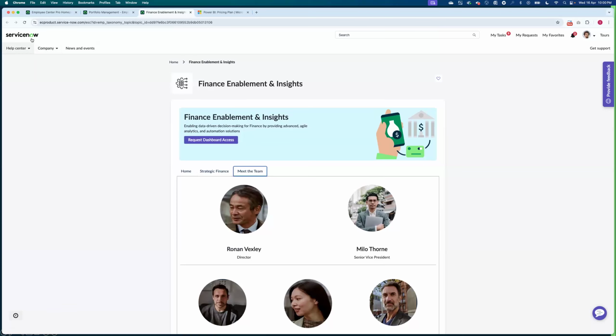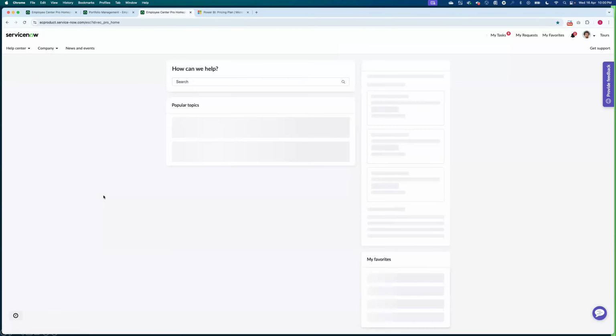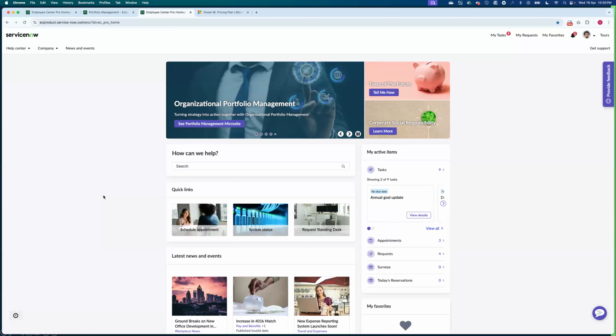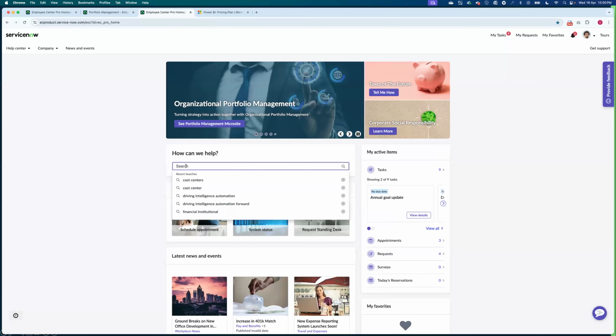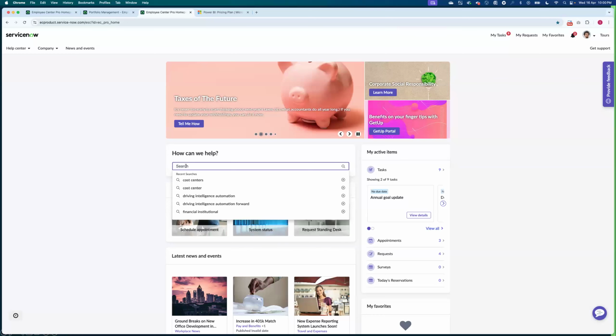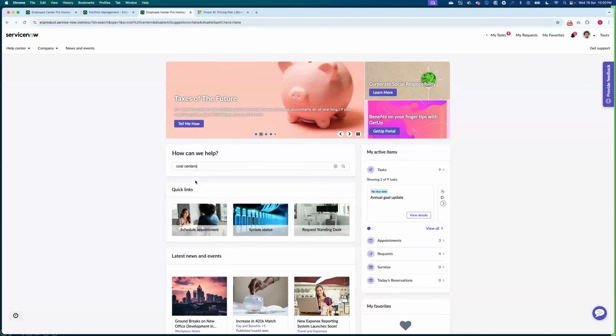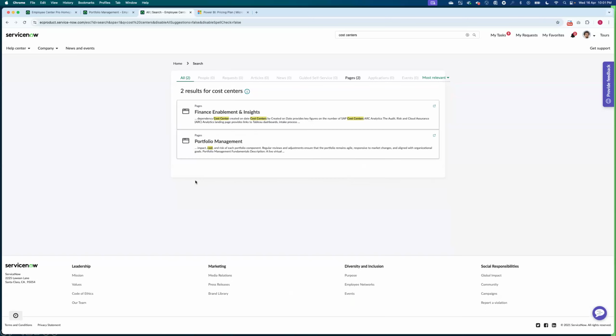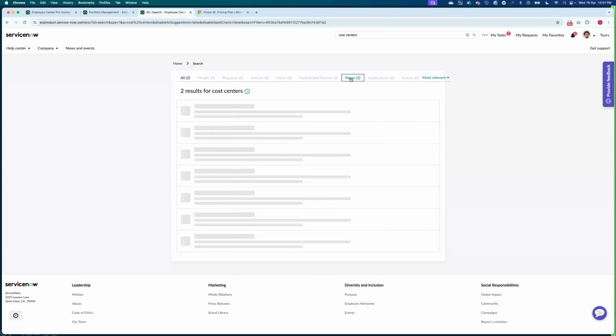And moving on to the home page, let's say he was not aware of this existing microsite. He was going through a particular problem within his projects, and he just wanted to understand how cost centers are factored in while he is undertaking the projects. He can search for a term like cost center, and it will show the results under the pages tab.